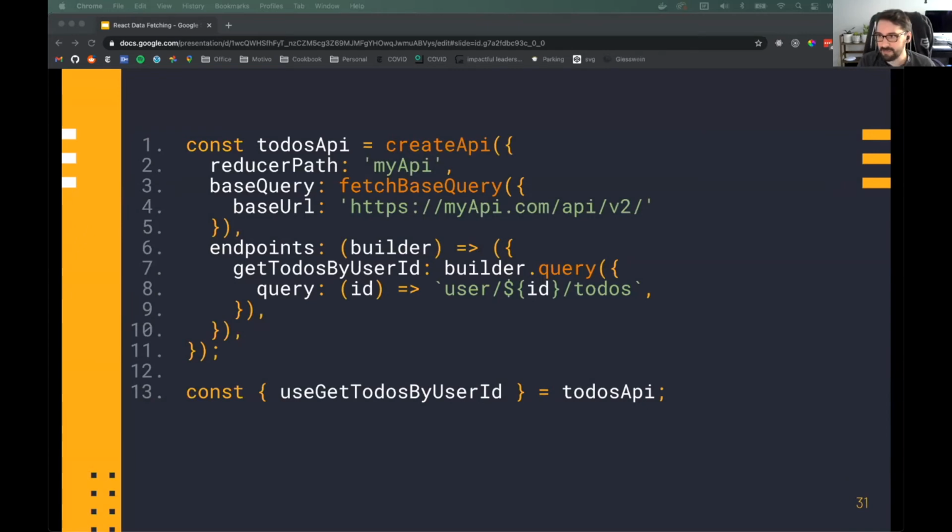And here's how creating an API is done right now. Again, this just went into beta last week, so the maintainers are confident this is what's going to get merged. You give your reducer a path name, a base query. The base query is right here, and then you start building your endpoints. And for folks who have made API clients from scratch, this will look super familiar, maybe even a little friendlier than before, or at least a little more structured. The fact that it builds type-safe React hooks for you is really killer. The API gets hooked up as middleware to your Redux storage, and you're done. That's it.